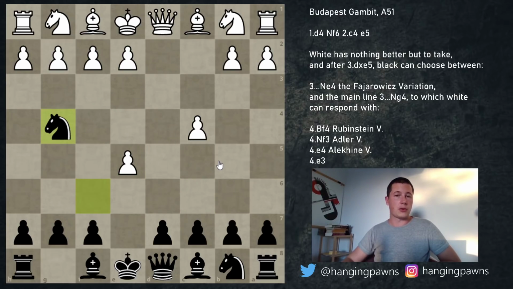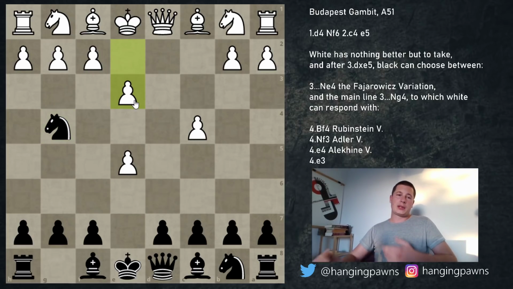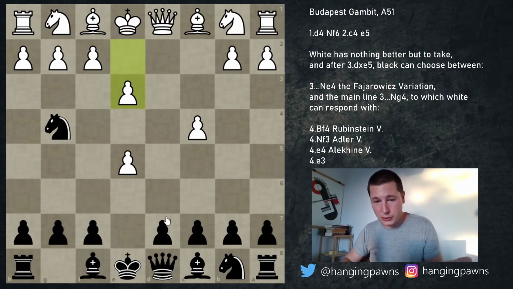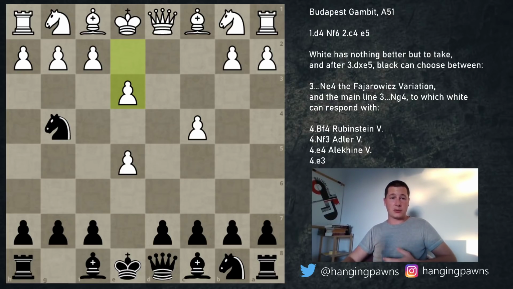And finally, instead of bishop f4 or knight f3 or e4, white can also play pawn to e3. Well, this doesn't even have a name, and it blocks in the c1 bishop, gives back the pawn, so this is something I want to talk about, but I don't want to be spending too much time on this.